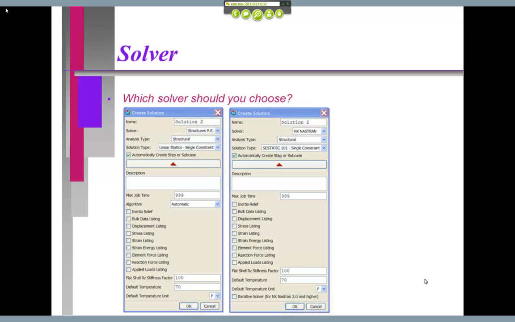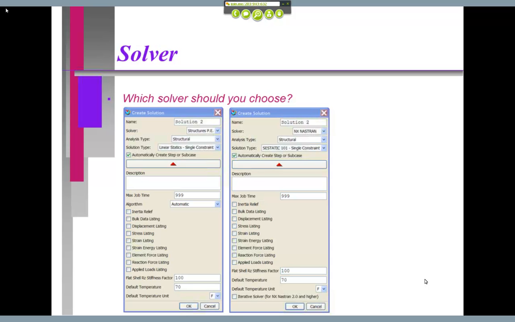Now the next thing that we need to take a minute and talk about are the solvers. This is kind of for NX, but CATIA is very similar. You'll notice in the left-hand image there's this thing called structure PE. That is the historical NX solver that doesn't even exist anymore.